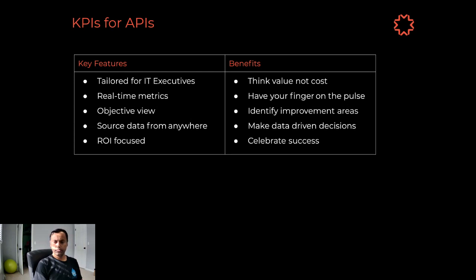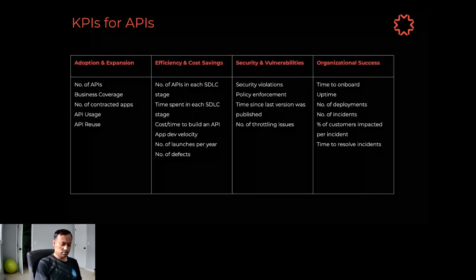So what we did was we thought of a bunch of KPIs, and we classified them in four broad categories. Adoption and expansion, that's all about reuse, usage of API, within your organization and business groups. Efficiency and cost saving, Prasenjit kind of touched on that. That's around SDLC. That could also be the cost of the platform. vCores, are we using them efficiently? Are we building these APIs at a rate that is acceptable? Is the app development, now that we have a rich set of APIs, getting any faster?